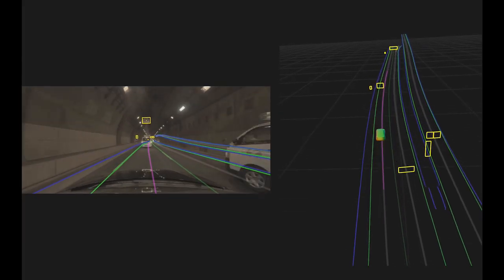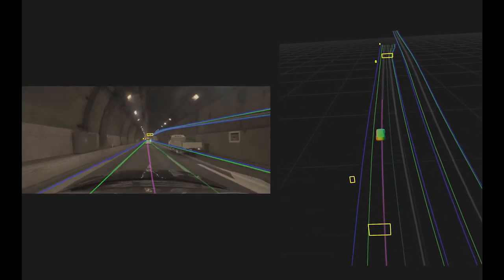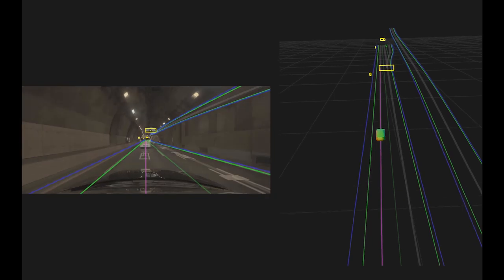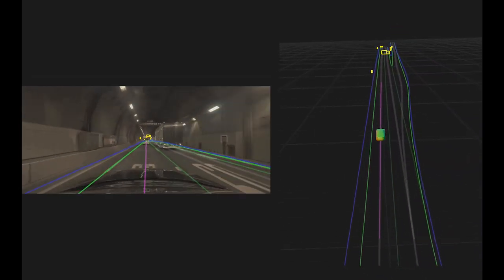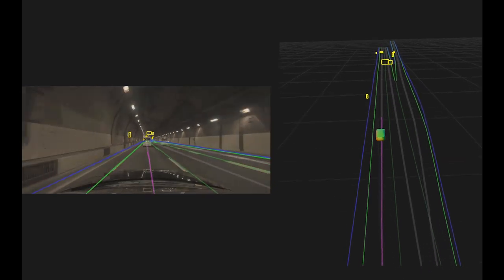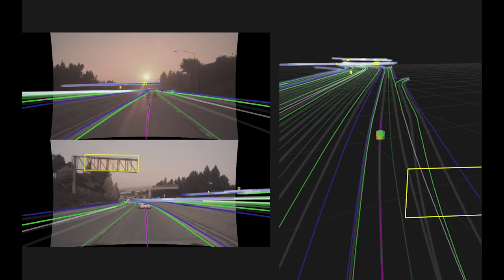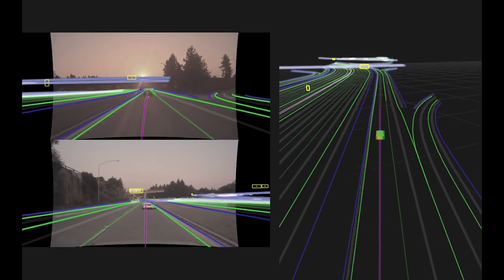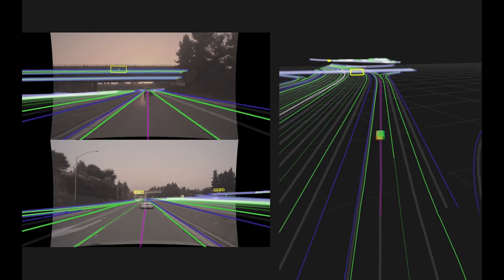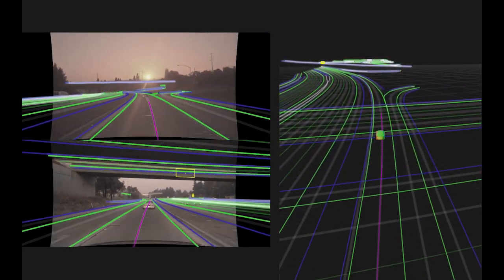Here, our localization is running in the second longest road tunnel in the world, which has no GPS signal. Nevertheless, we maintain accurate lateral and longitudinal localization using just a single front-facing camera, mass market inertial sensors, and the vehicle's wheel tick data. In this clip, we are seeing results from camera localization using both the front and rear-facing cameras. We note that if sun glare reduces front camera performance, we can use the rear camera to maintain localization accuracy.